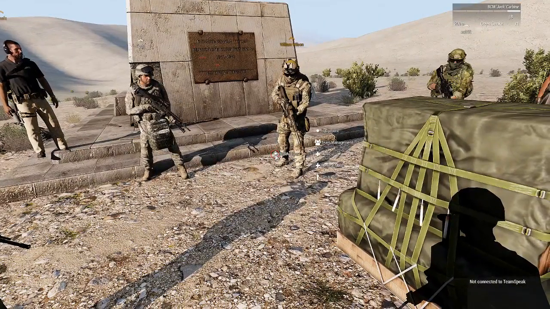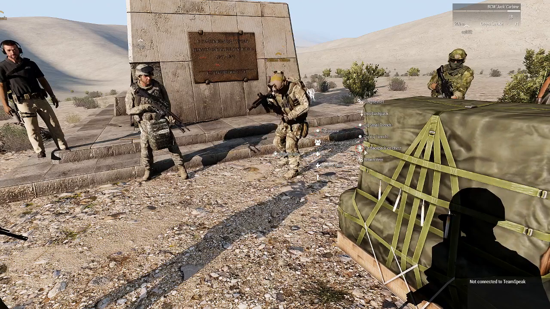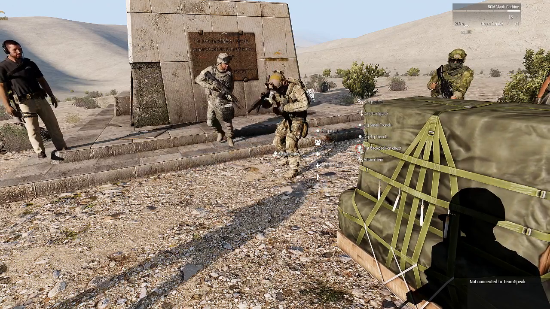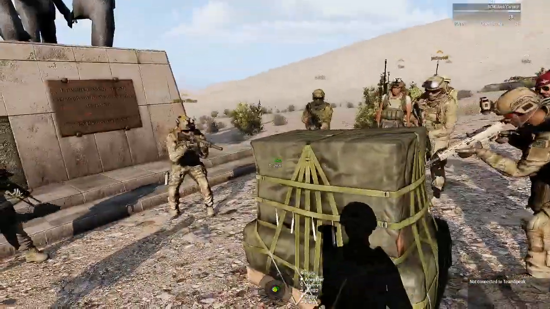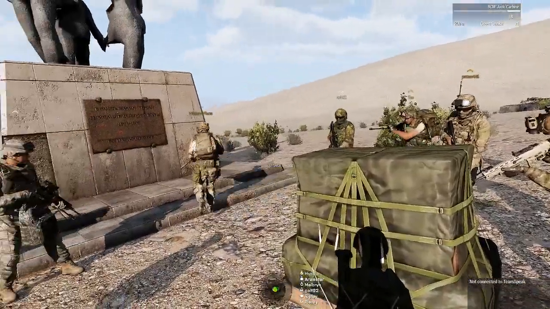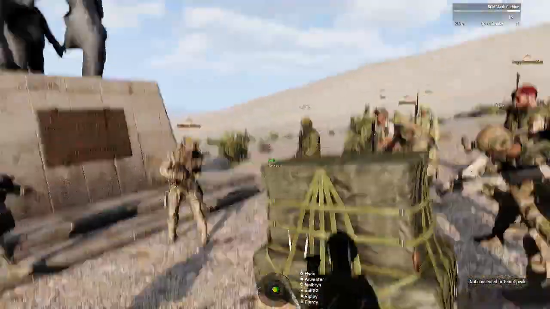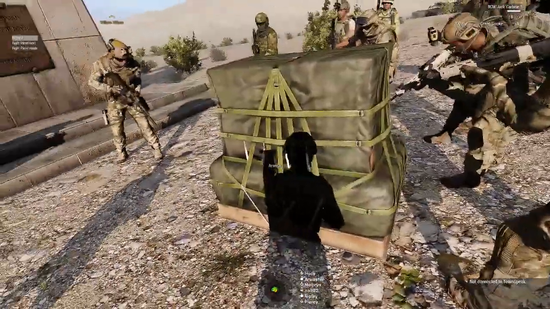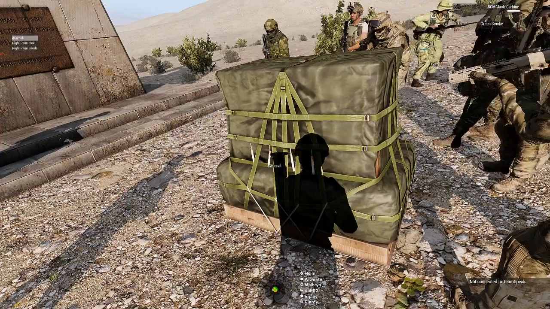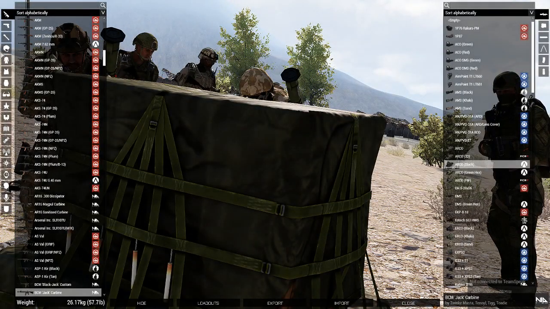rebound it or not. Why can I not do backpack on chest? This is interesting. I think you can't if you're in a Zeus controlled unit. Oh, for fuck's sake. Okay. There's so many flaws happening right now. Alright, fine. If I can't do it as a Zeus controlled unit, that's fine. So yeah, you just go through your equipment in the self-interaction menu and do backpack on chest.